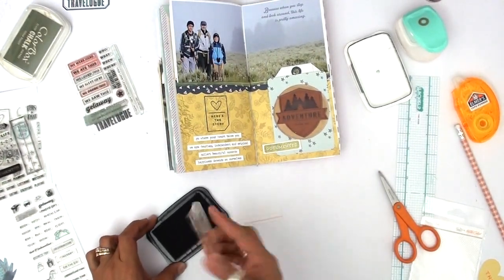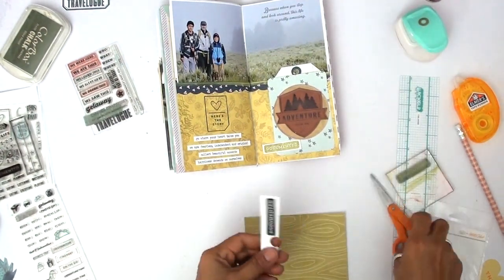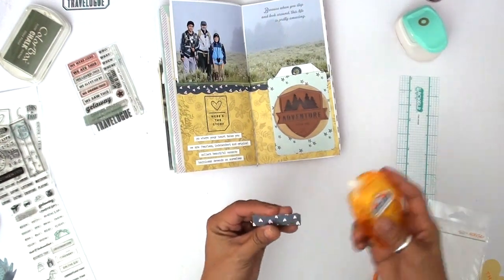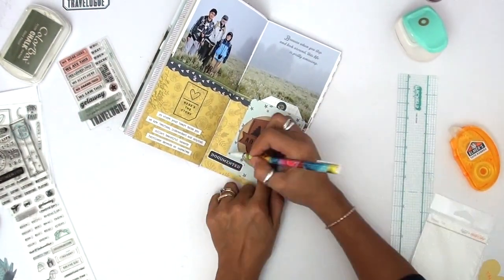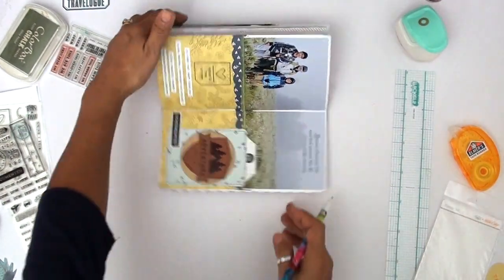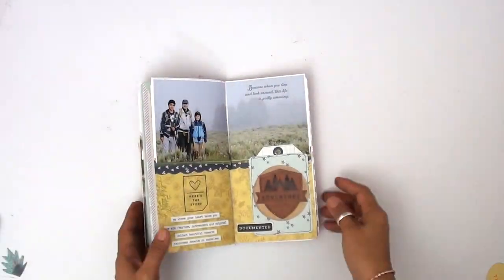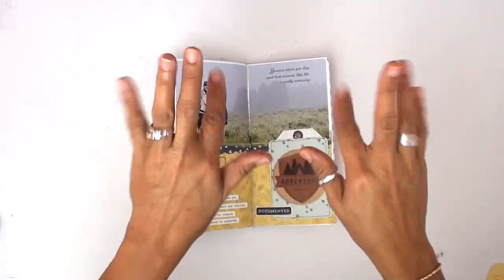And there — you see it in green, didn't work — so I'm going with black, and that works better. I'm coming to the end of the layout, guys. I hope that you found something new, a new technique, something you might want to try on your own layouts and in your own traveler's notebook. Please let me know if I can answer any questions. I'll have links to everything I've used, and I'm sorry if I use products that aren't available anymore, but you get the idea — you can still adjust it to your own theme. Make sure you make time to get your crafty wheels out, because we all need a creative outlet. Thanks again for watching — until next time, get your crafty on. Bye!